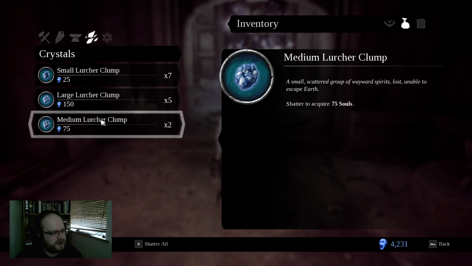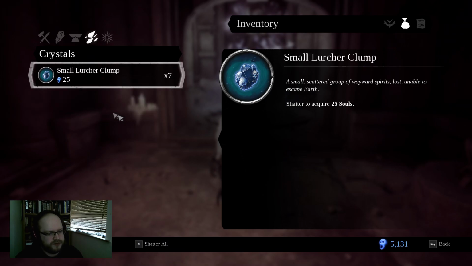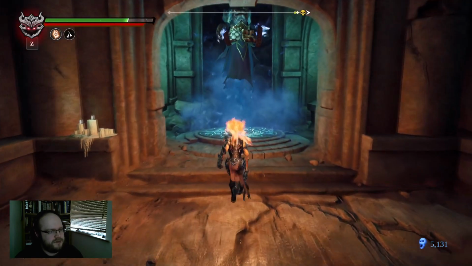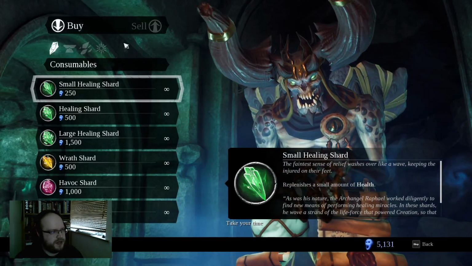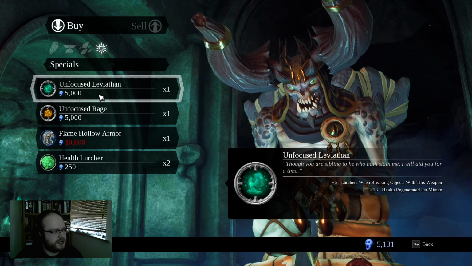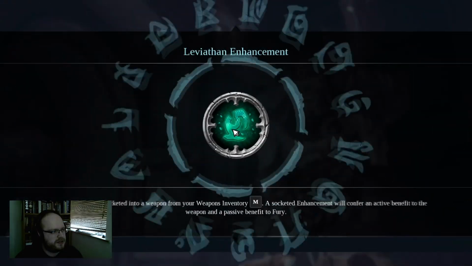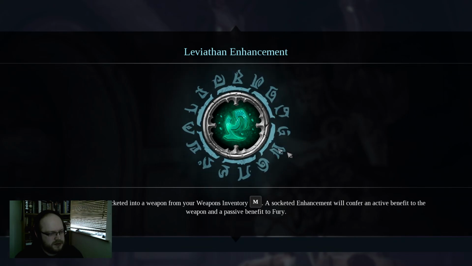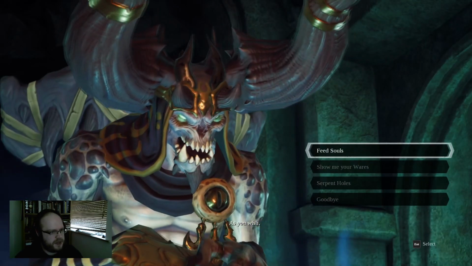Close enough. There we go. Let's get these tiny ones in, and we need actually most of these. Why not? But that's fine. Yes, show me your wares. You'll get your souls in a second. Yeah, so we're gonna get this. Cool, thank you. A wise decision, as you wish.